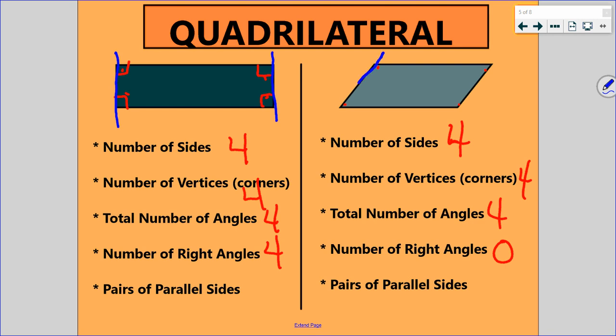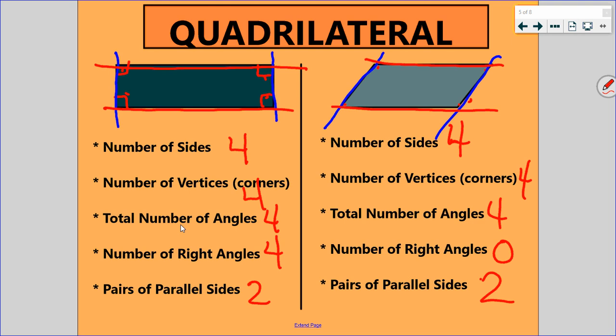And over here, that line and that line are parallel. But do you know that there are some others that are parallel? Yes. This line is parallel with this line, and that line is parallel with that line. Pretty cool, huh? So the pairs of parallel sides, there are 2 pairs on this shape. The blue lines are parallel to each other, and then the red lines are parallel. Excellent job, guys. Very good.